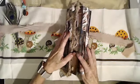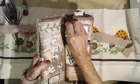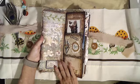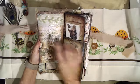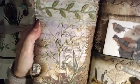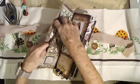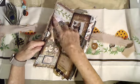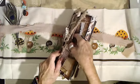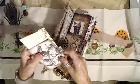So let's open it up. The first page is from a paper pack. It's one of my favorites. However, I can't tell you the name because I don't remember. And I made a pocket here, and it's again real grungy and torn looking. And inside this pocket you can put whatever you want. I stuck in a couple of tags.